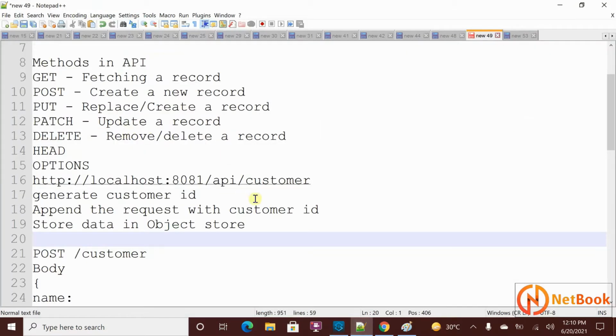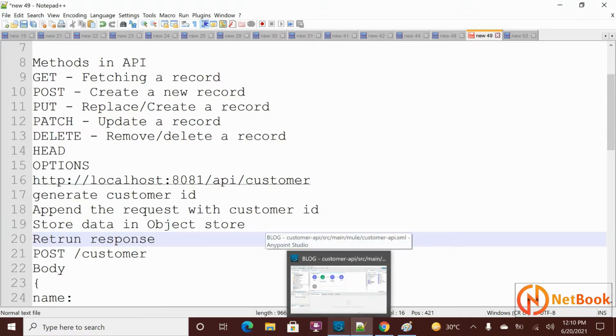Now your API has to return some response. Okay, return response. I want to return a response saying the customer is created successfully.